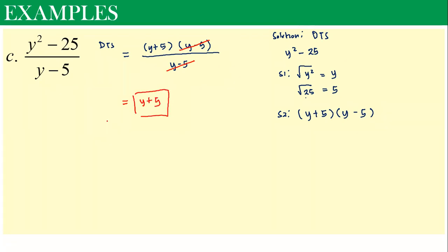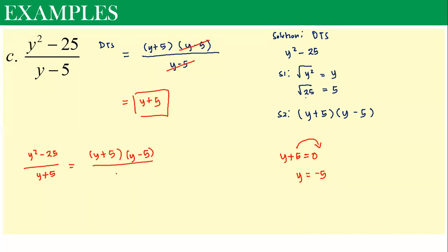Now, about your math clock, if you want to find the value of y, we will just equate by 0. Y plus 5 is equal to 0. Yan. And then you have to transpose 5. So y is equal to negative 5. Okay? Paano naman kung ang binigay sa atin ay, for example, y squared minus 25 over y plus 5. Okay, ginawa nating addition yung denominator. So the factors is y plus 5 times y minus 5.